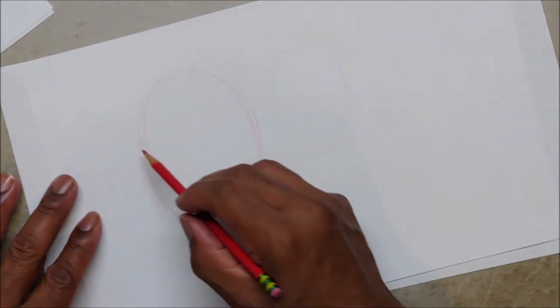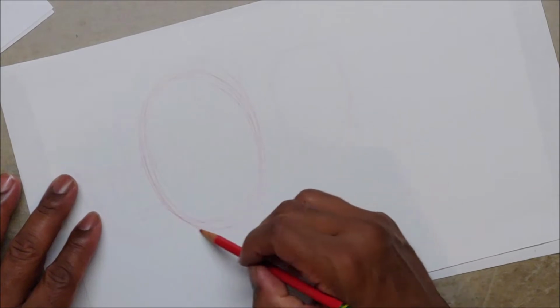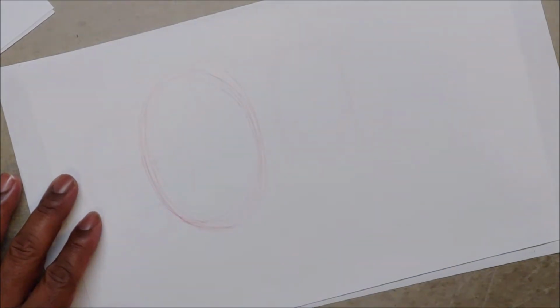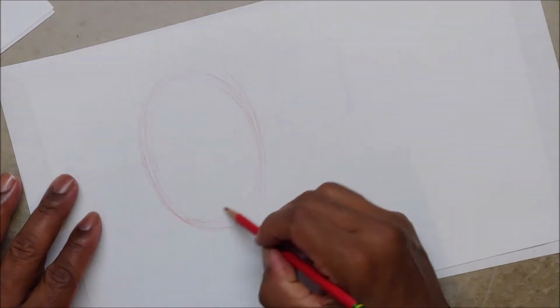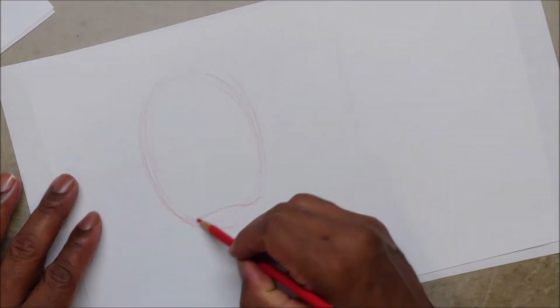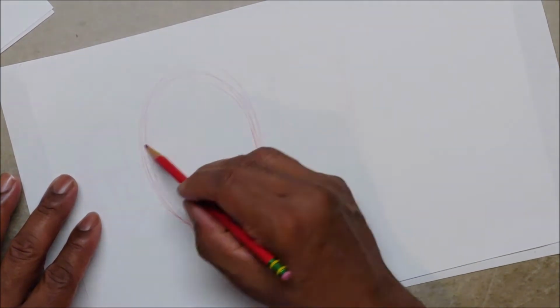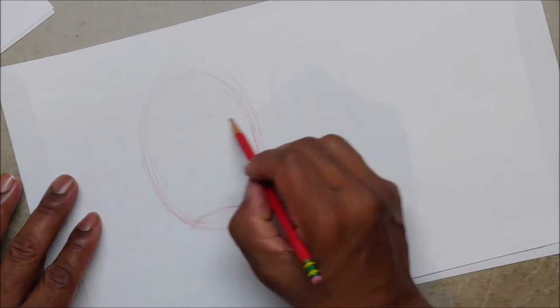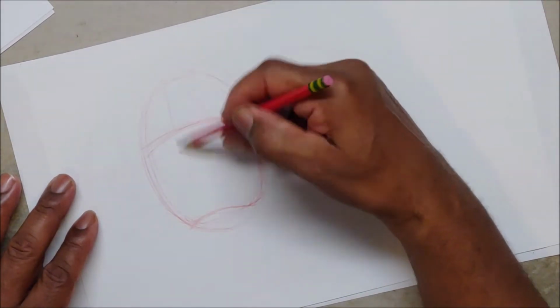So when you're going up, you're going to, of course, put your eyes up. You're going to see more chin. And depending on how up it is, you'll see the bottom of your chin. So let's just do this. You're going to see the bottom of your chin. It's going to come up here. I said I want to put my eyes high up, so I put my eyes right here. This is going to be the line for your eyes. It's going to be a center line here.